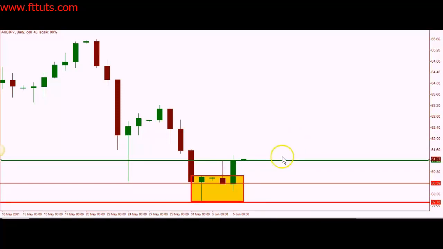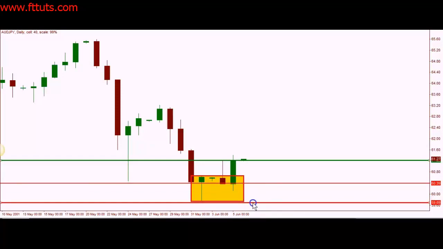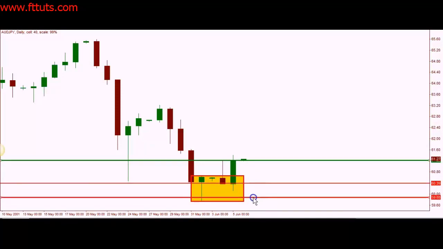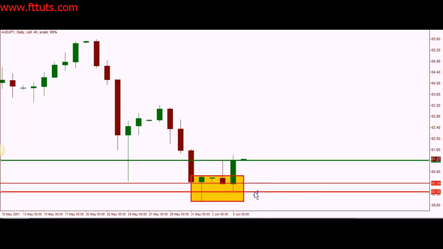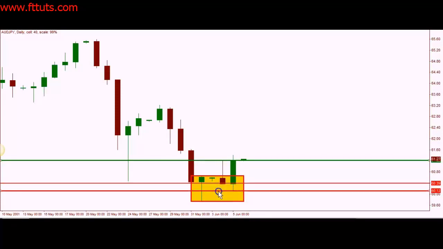But we can also move our stop loss based on two things. Number one, when we enter the market, we can move our stop loss to a conservative level or an aggressive level. The conservative level is where we are right now, below that wick. If we want to be a little more aggressive, we can move it up here. Even with the aggressive entry, we could have moved our stop loss up to the candle that violated, but you see, we would have been taken out.